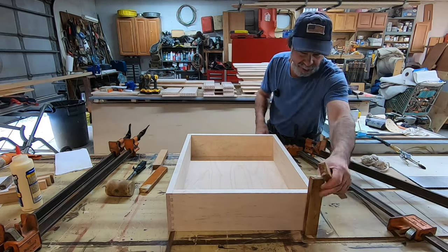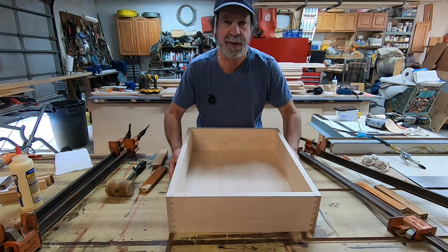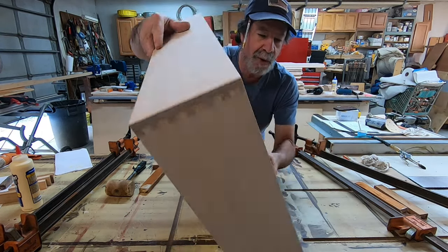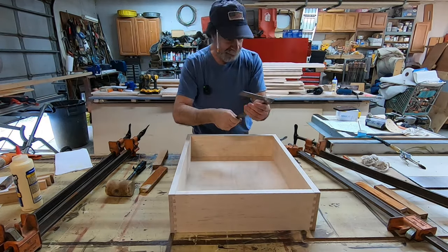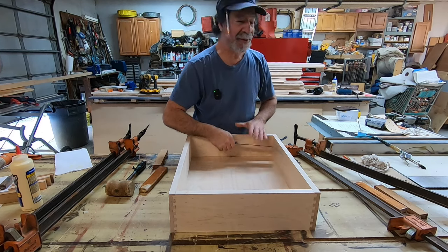I hope you can see it there — give you a good view, they're all the same. That's it — forgot to do one thing, didn't I? And you're all yelling at home — I heard you. Boom, right on the money — it's square, it's pulled together. There's nothing else I can do for this, I don't need to leave it clamped, and I've made an awful lot of these.